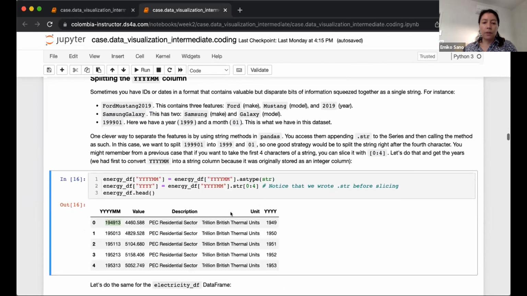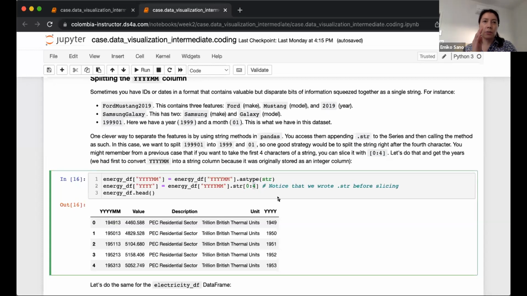Okay, so the slicing, again, when you're slicing something, you start with whatever your starting point is, and then go to the point one above. So the 0 is inclusive, the 4 is exclusive.